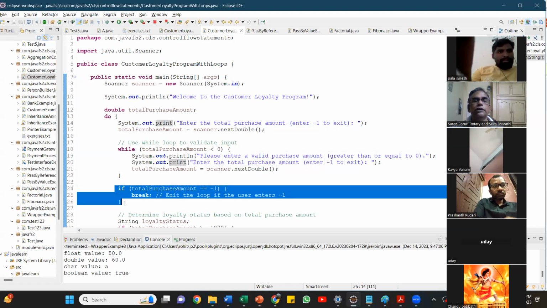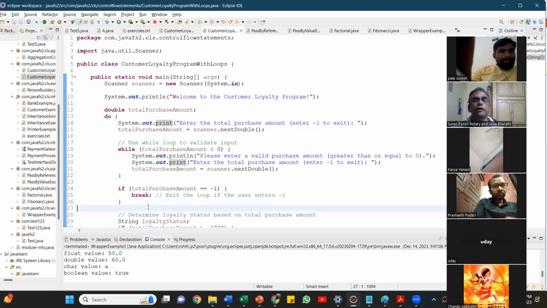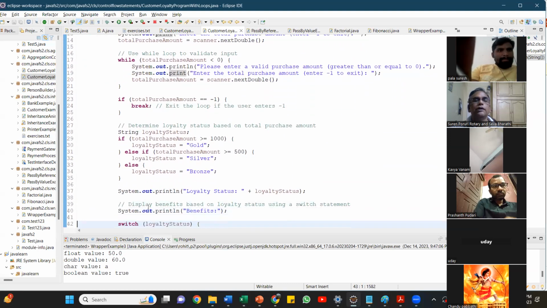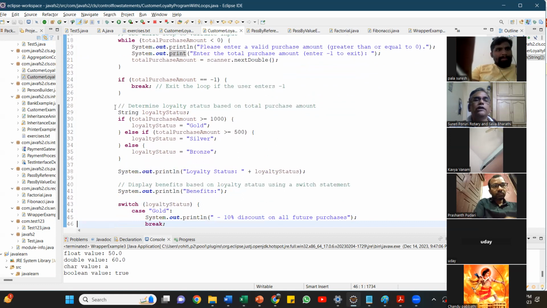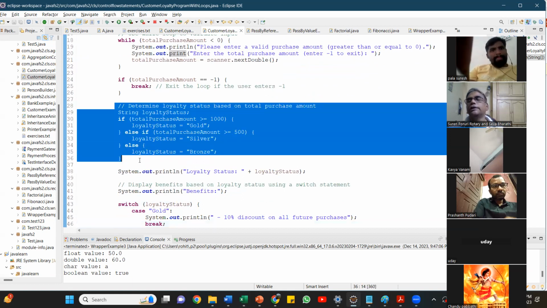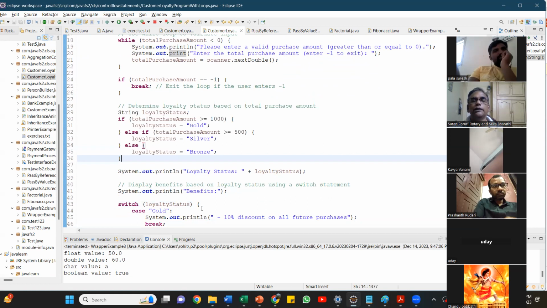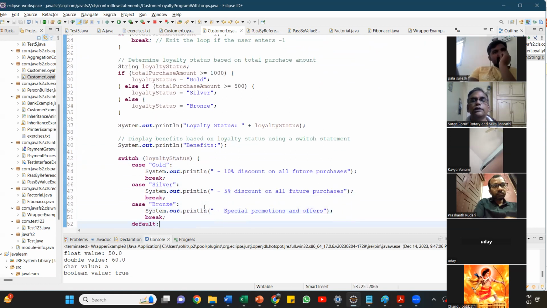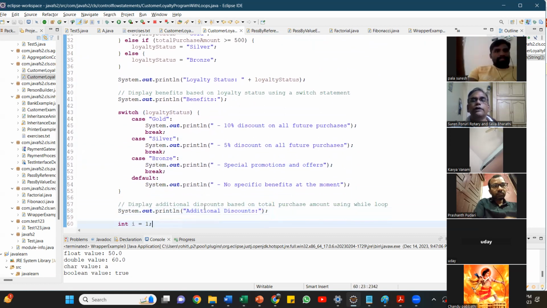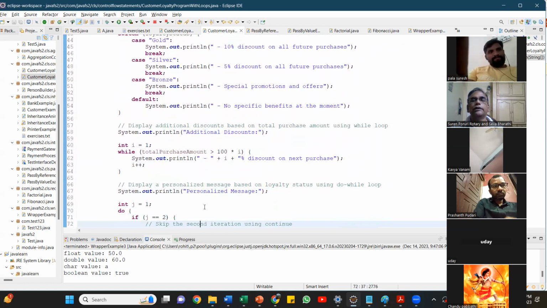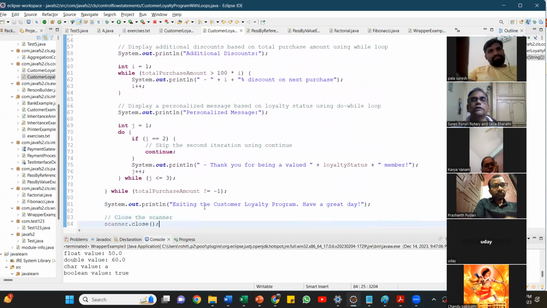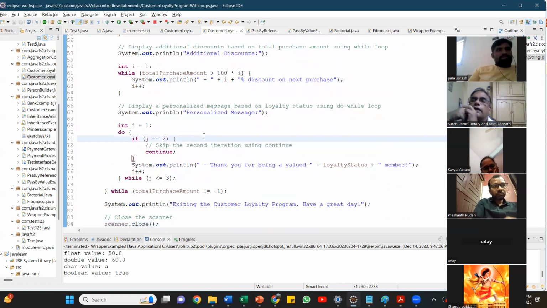If it is -1, it breaks the loop. Then it computes the loyalty status: where the total is greater than 1000, it's gold, greater than 500 silver, otherwise the other branch. Then if it is gold, it gives a 10% discount, silver 5%. So that is do while and while do.